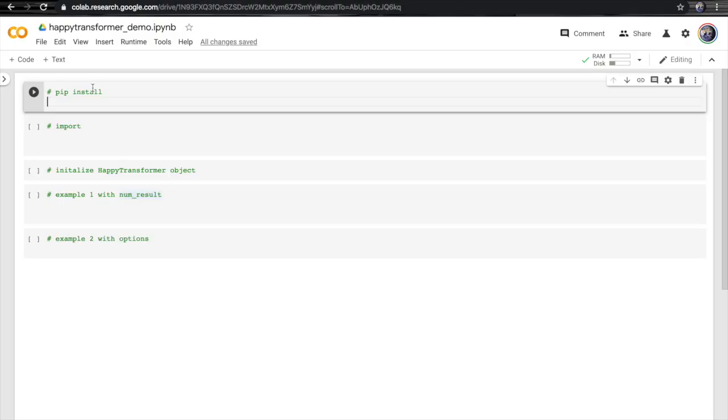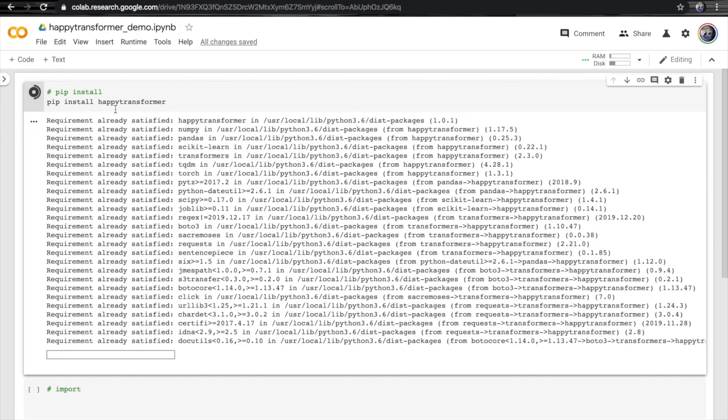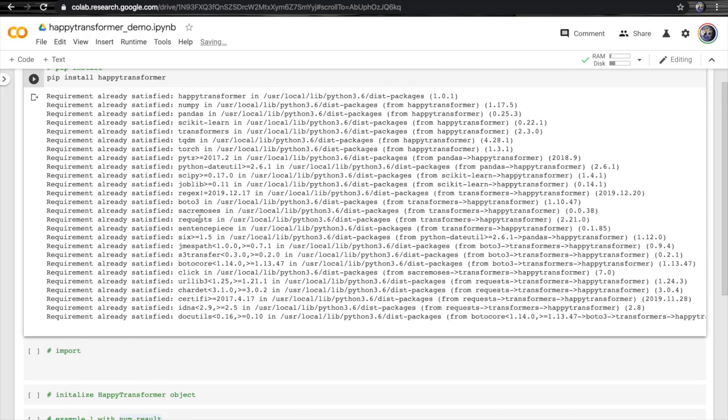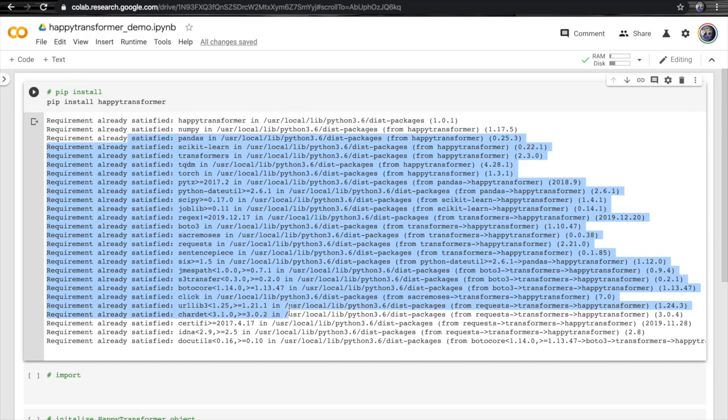First off, we have to pip install the library. I'm using Google Colab right now, which is a web interface that all of you can easily access. So to do so, I simply have to type the command into one of these cells, pip install HappyTransformer. If some of you are using other editors like PyCharm, then you'll have to type this into the terminal. There we go. So HappyTransformer is now installed.